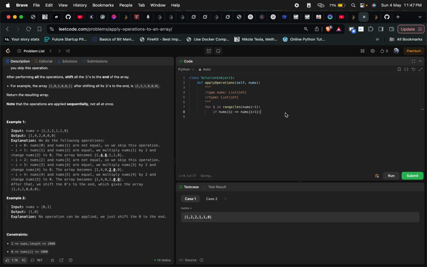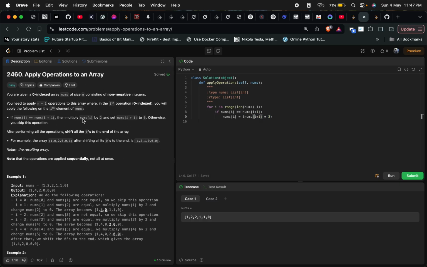So if nums[i] is equal to nums[i plus 1], then we are going to change the value of nums[i] to nums[i] times 2, whichever you can, because both the values are same, right? Then what you can do is nums[i plus 1] is set to 0.